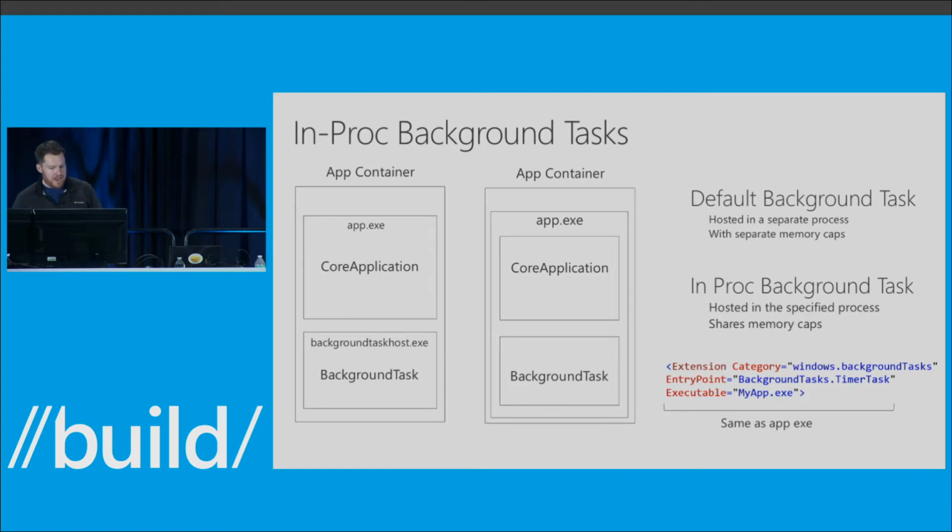But what you can do now in Windows 10 is you can specify for your background task to be hosted in the foreground process. So they'll both sit in the same process in that case. And the advantage of that is if you want to do inter-process communication between the foreground and the background, well, it's not inter-process communication at that point. It's just communication between those two modules. So that becomes much, much simpler if you have rich communication that you want to do between your background task and your foreground. So this can be useful, again, for those more long-running tasks where you might have them running at the same time as your foreground.